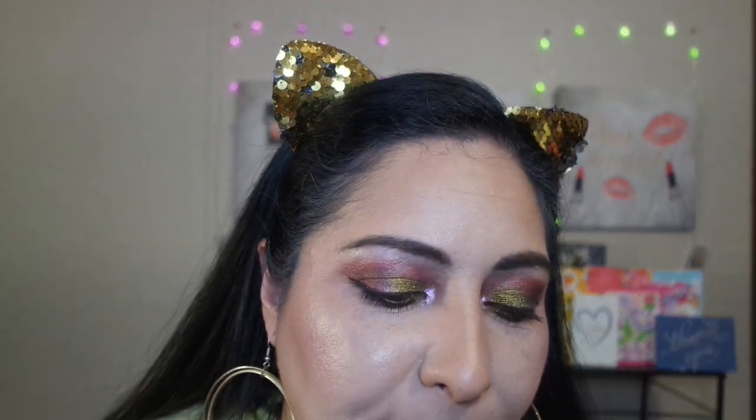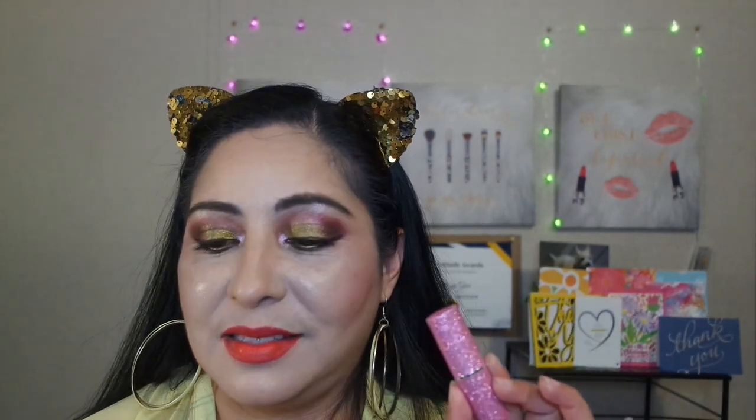The next thing we have is the lipstick that I'm wearing. It has a glitter component — glitter on the bullet, but it doesn't give you glitter on your lips. It just leaves it like this. Love the fiery red shade and the glitter detail. It's called Solo, by Ocalon Cosmetics, and it's $5. It does bleed, but it's so pigmented — just one swipe. For $5? Yes please.